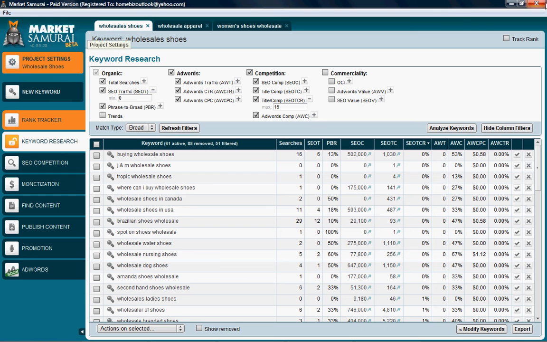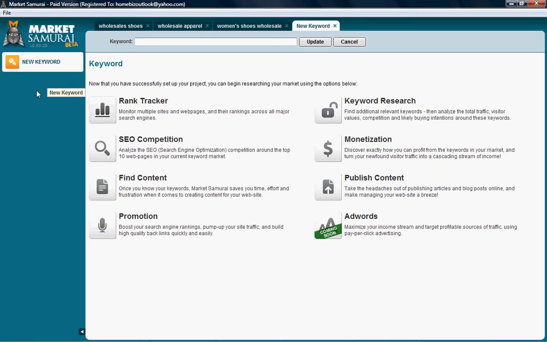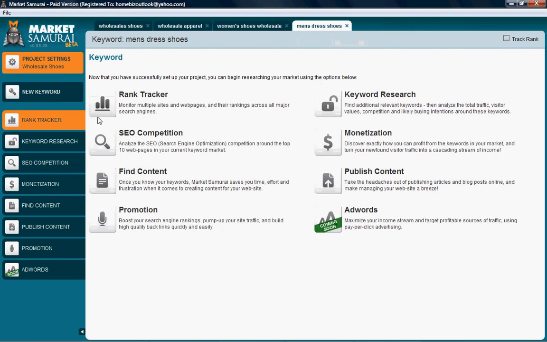I can quit this and start a new project, or I can just search my own keyword. So let's say that after going through a little bit, what I really want is not wholesale shoes, and not just shoes in general, but men's dress shoes. So within this same project, I'm starting a new keyword search for men's dress shoes.